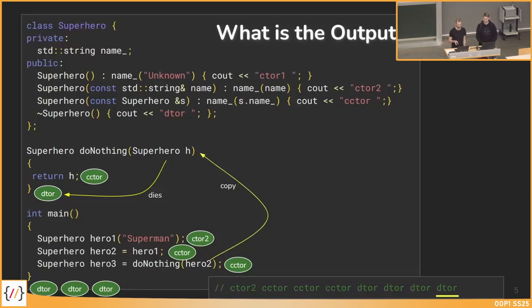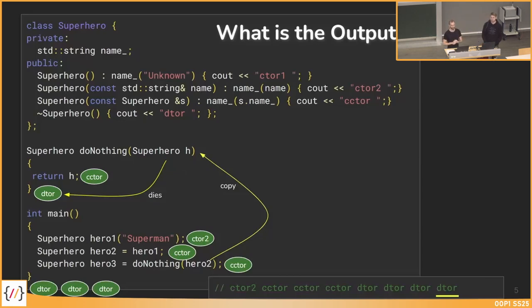Very, very complicated, but it should show you that constructor calls, destructor calls, and especially copy constructor calls are hard to follow sometimes. And when we use references, especially in this case here, we don't need this copy, and it might be possible to add a reference here because it's not a local one. So a lot of copies are created, and most of the time we don't want this.